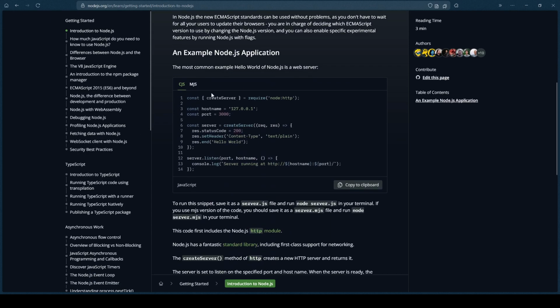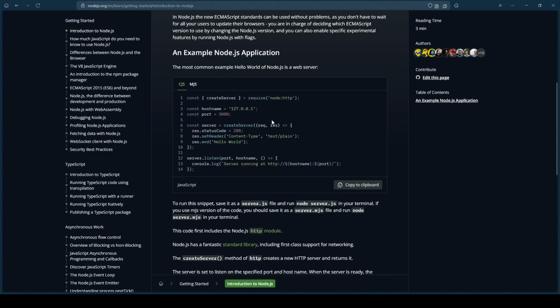Here we can see an example of a basic Node.js application. We can see two things: first, a CommonJS file and an .mjs file. In CommonJS we can use some old syntax, which is not the standard of the modern ECMAScript we are using currently. In .mjs, meaning module JS, we can use import and export, which are not supported in CommonJS.